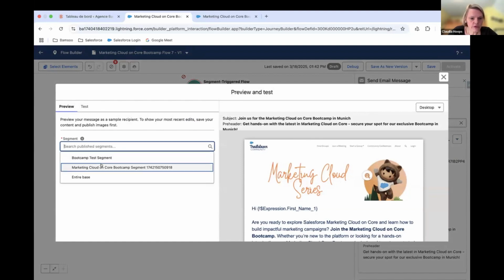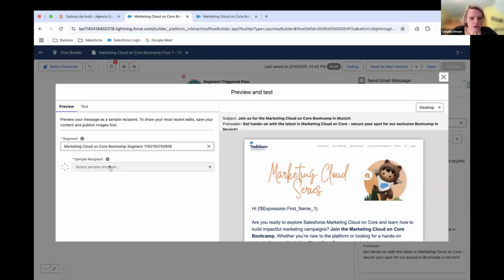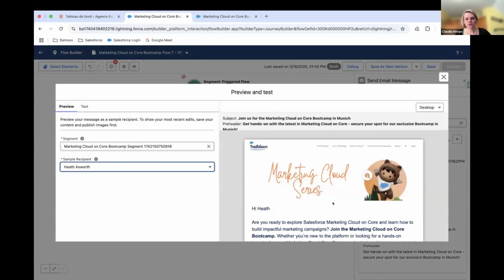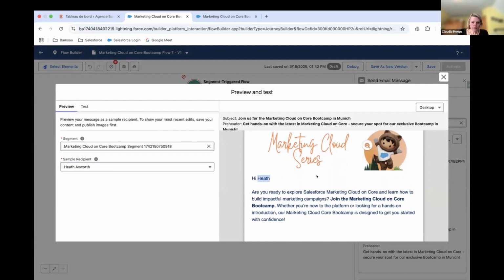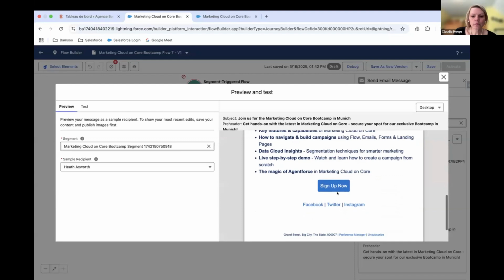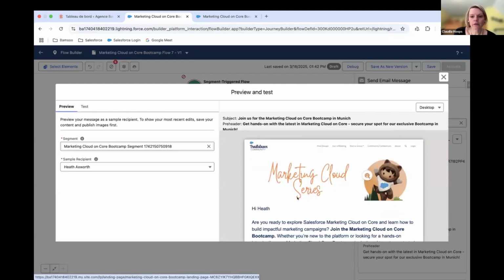You can use a segment and then choose a sample recipient for it. That's how you can see and preview your email. Exactly. And if you want to get out of that again.